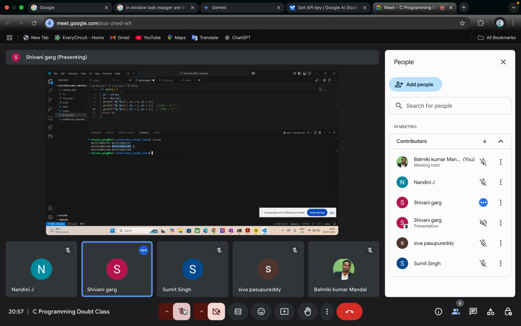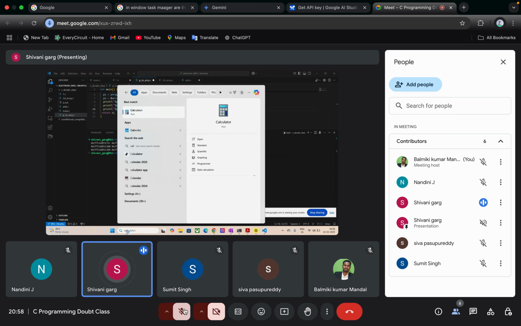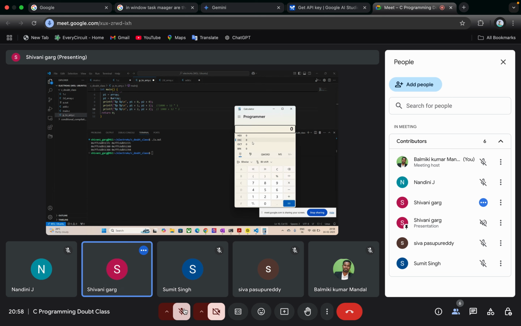So 388, or we can simply use the calculator here. 388 plus 12 now, in hex only.